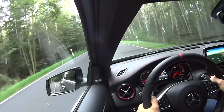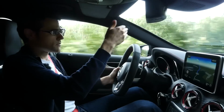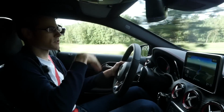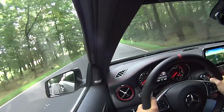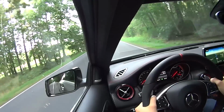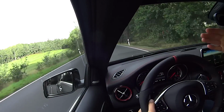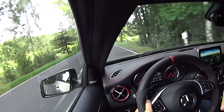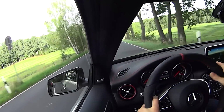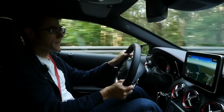It really goes from something standing in front of you all the way down to 0 kilometers, so you don't have to watch out for that. And of course it also holds the distance to the car in front of you and just holds the speed when you're riding on a free road. That's a really comfortable system, and it also adds to safety if you were maybe somewhat distracted checking out the GPS or doing something with the phone.